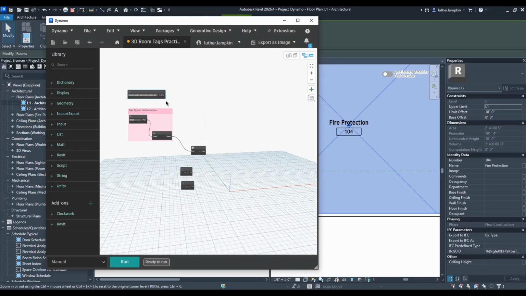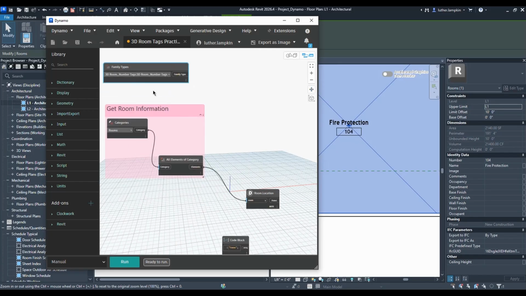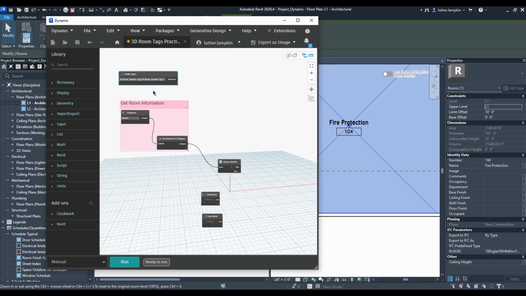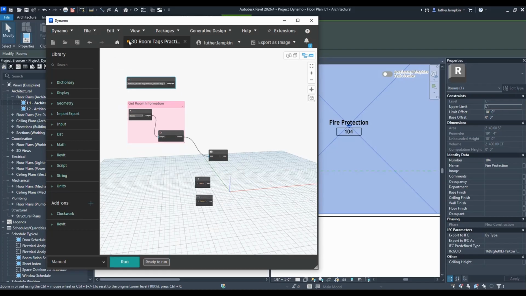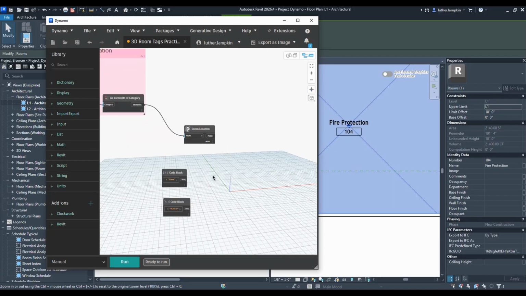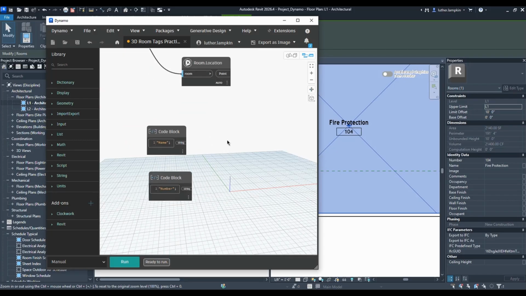So you have to understand that once we're building these parameters and these nodes, it's still common language in Revit. It's just a visual programming of it versus thinking about a Python script. And now that we've got this information going, I can see that it tells me I have new information. It tells me when I hover over it, the time frame. So now I still need to get this information extracted from the code block.